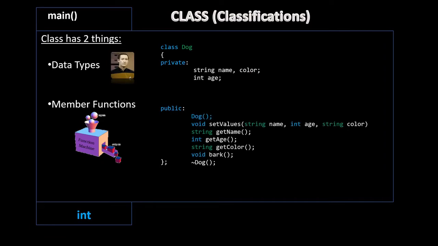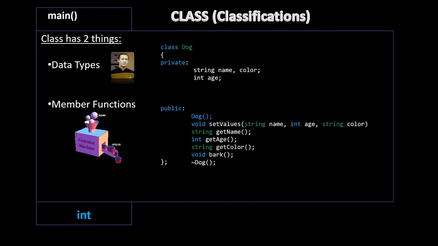Notice the names of our functions: set, get, and bark. These are verb style words. As I stated previously, we intend to make an object, which is again a noun. And in this case, we are defining the capabilities of that new noun. If you notice the name of the first function, dog, that is a special function called a constructor, and it is labeled as a noun. That's because that is what we call to literally make the noun dog. We'll talk more in a moment about that.